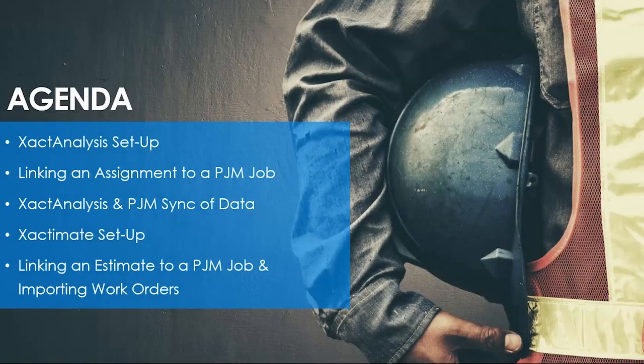On today's agenda, we will be reviewing the following topics together: the third-party vendor exchange and Xactanalysis setup, linking an Xactanalysis assignment to a job within Proven Job Management. We will review information that syncs back and forth between PJM and Xactanalysis. I will show you how to prepare your Xactimate account prior to estimate export. I will show you how to import your Xactimate estimates to automatically create your work orders by category. And lastly, we will discuss future development enhancements for linking multiple Xactware IDs concurrently with one another.